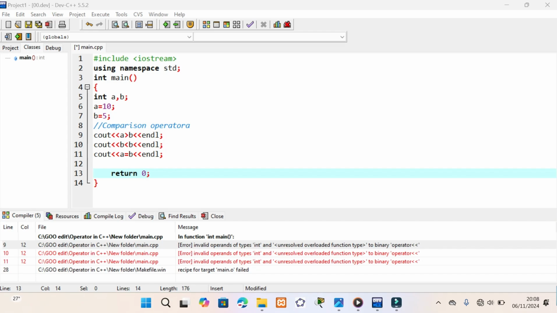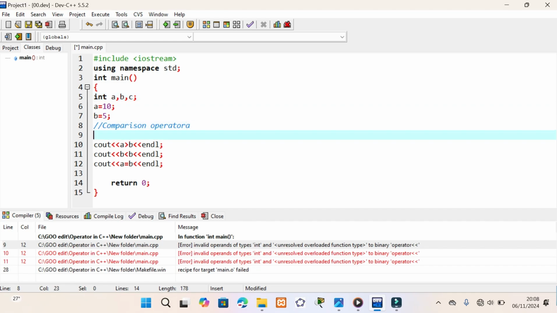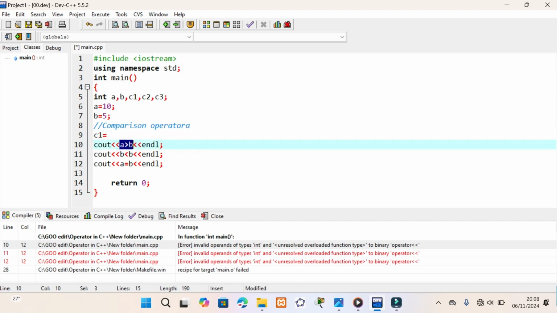So let's use a third variable c. We have to put a comma here, and then let us declare c1, c2 and c3. Let c1 equal this a greater than b, and then display c1.